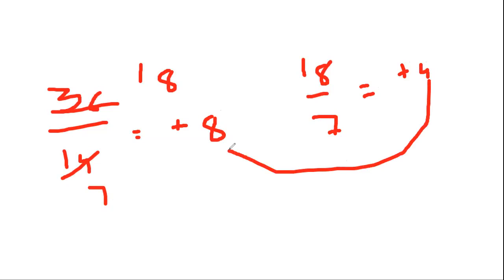So remember one thing, when you're simplifying something, let's suppose you're getting plus 4 in this, but you have simplified this expression by 2, you have written actually 2 sevens are 14, 2 eighteens are 36, and then when you're further simplifying it, what you are getting is plus 4.